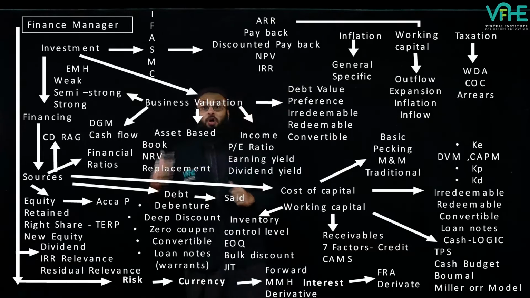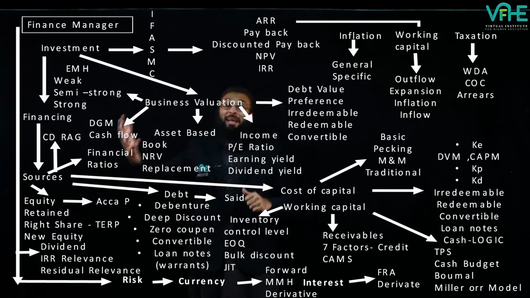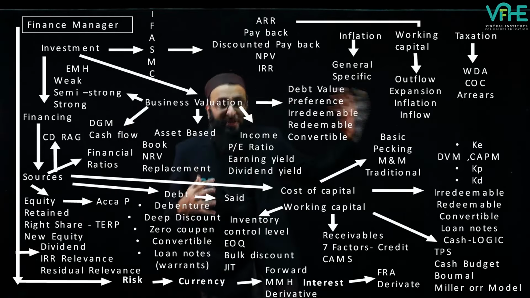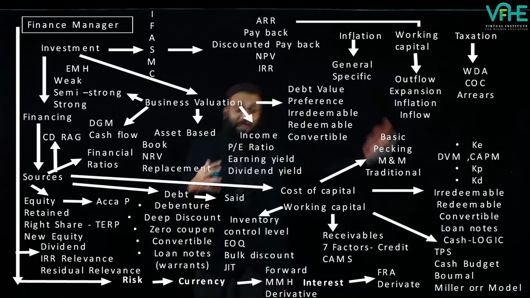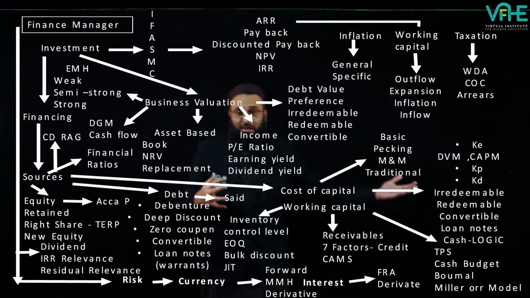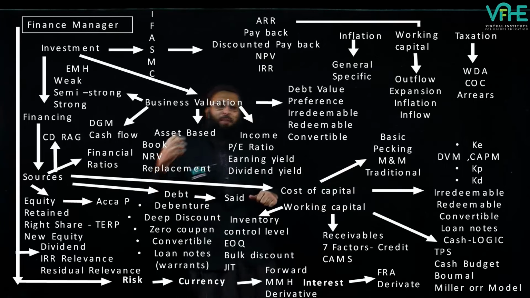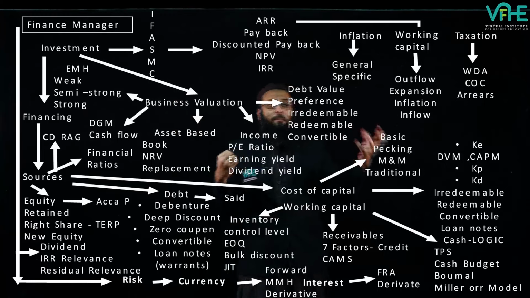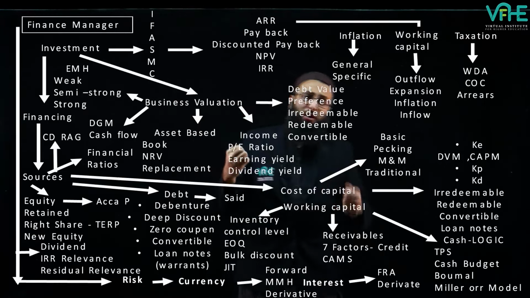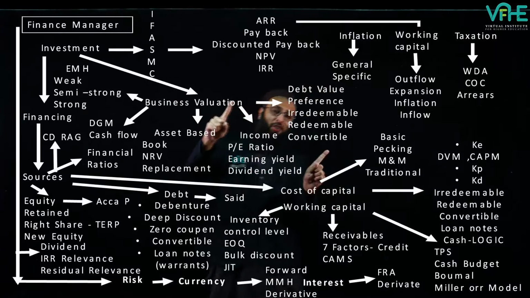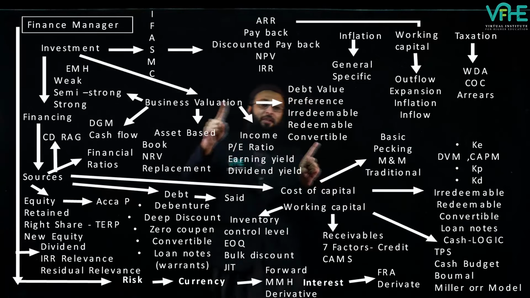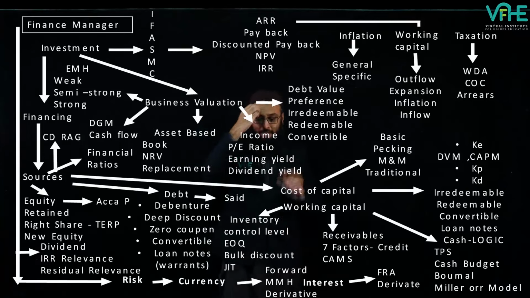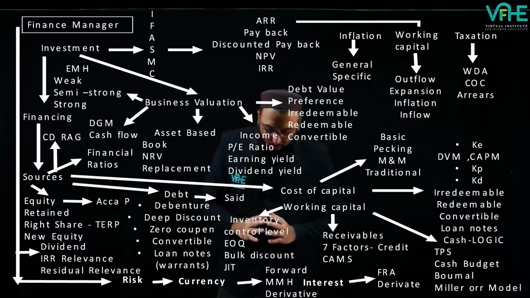You need to know that when a bank lends to someone, the bank gets a higher interest rate than when the bank borrows from someone, where it pays a lower interest rate. So it's simple. When a bank lends, it charges a higher interest rate, but it borrows at a lower interest rate, and the difference between that interest income and interest payment is the net interest margin that the bank actually earns. Okay, so I hope this is clear to all of you as well.